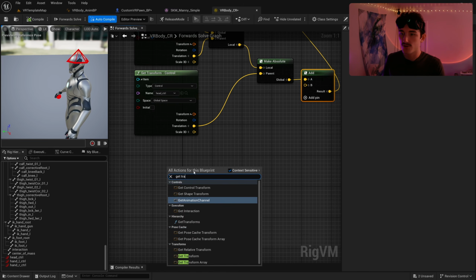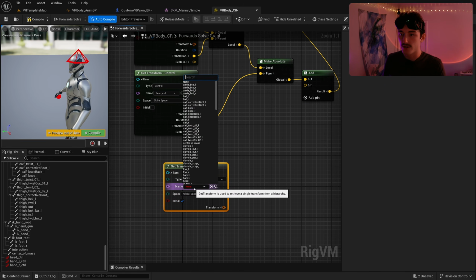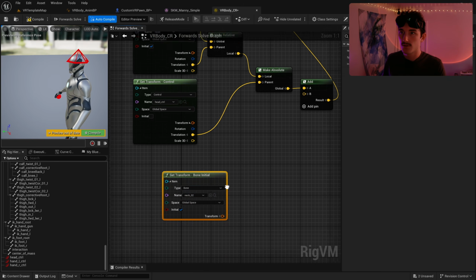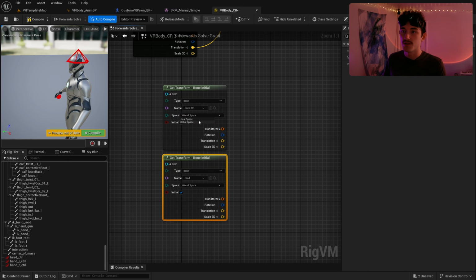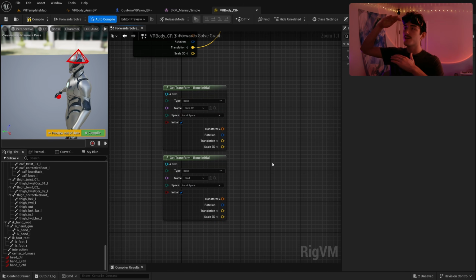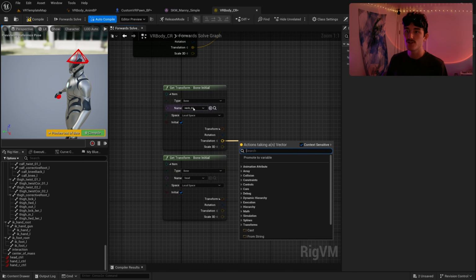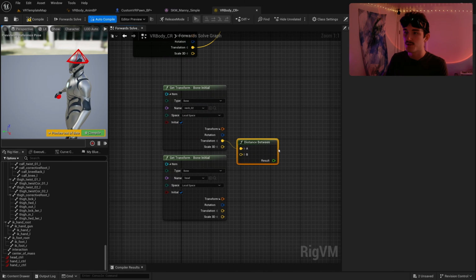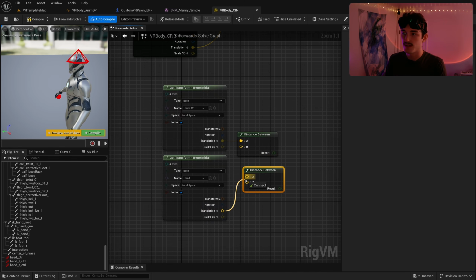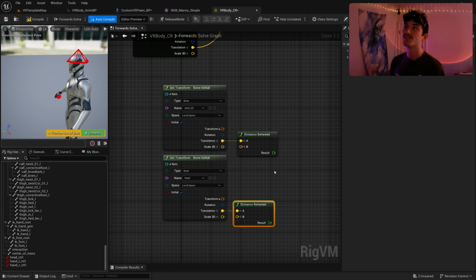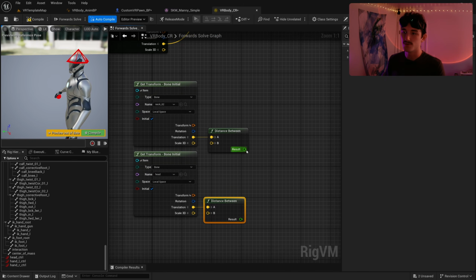So I'm going to get the initial transforms of neck 2, and we'll get the initial transform of the head bone again. And I'm going to put these into local space. So we know there are 3 bones in the neck. There's neck 1, neck 2, and then the head. So that means there's 2 distances between them. If we get the local space location of neck 2, and then take the distance between that vector and 0, that's going to give us the distance between neck 1 and neck 2. And if we just take the distance between 0 and this location, it'll give us the distance between the head bone and the neck 2 bone. So then we can just add these together for the entire length of the neck.